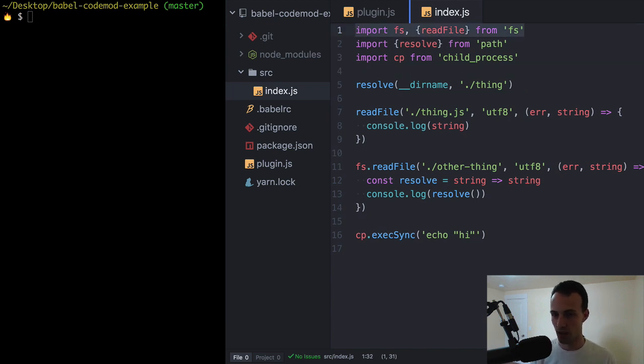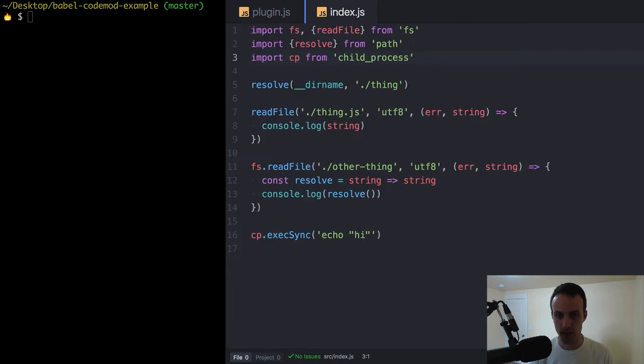This will not be allowed when ES modules land in CommonJS. This is a kind of recent revelation, but the people working on ECMAScript modules in Node, as they've been researching, have found it's just not reasonable to assume that we can statically analyze CommonJS modules. Built-in modules like fs, path, and child_process all use CommonJS to export themselves, and it's not possible for us to do a named import from that because we have no idea what you've tacked onto module.exports. So importing the default is totally okay, that'll just get you module.exports, but this is not okay. It works today because we're transpiling with Babel, and Babel does some magic at runtime to make things work, but it's not going to work.